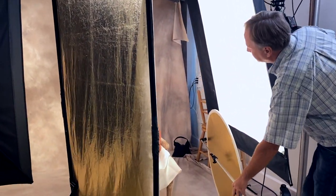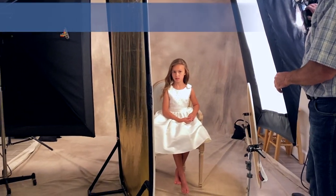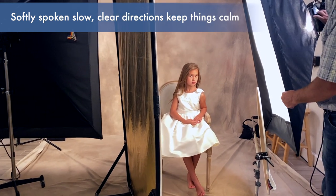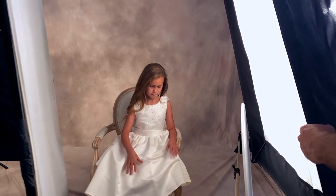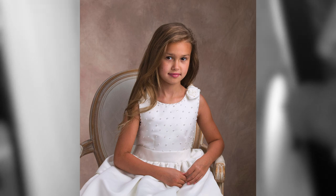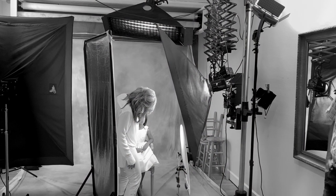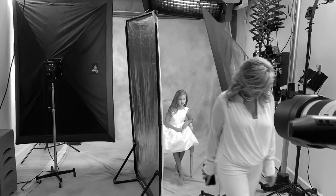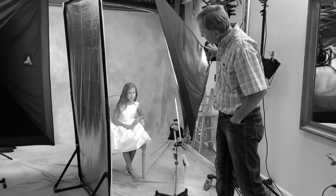Sweetheart, do this — twist out of the light towards us a little bit. Go with your body first, your face can go back over here. Oh, there you go. Dress nice and tight down the waist. Beautiful — stay there, and they'll come attack your hair with a brush. It's okay. It's because the side she parts on behaved really well on the other side, but it still looks beautiful.